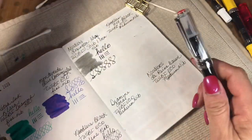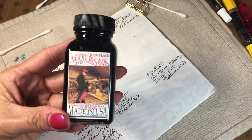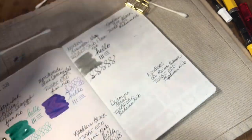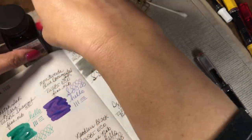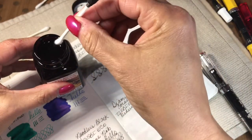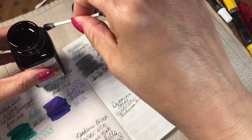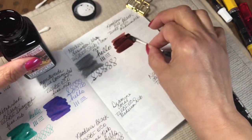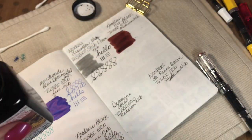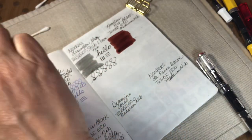All right, the next ink. Oh, when I ordered the last time from Jet Pens, I saw this red black ink and I thought, oh, it has to be mine. I cannot leave it there at their warehouse. I must have it. And it is gorgeous. I love it. And remember, I like to use different inks just whenever I'm in a different mood. And isn't that gorgeous? I'm hoping, desperately hoping, you guys, that you can see what I'm seeing.